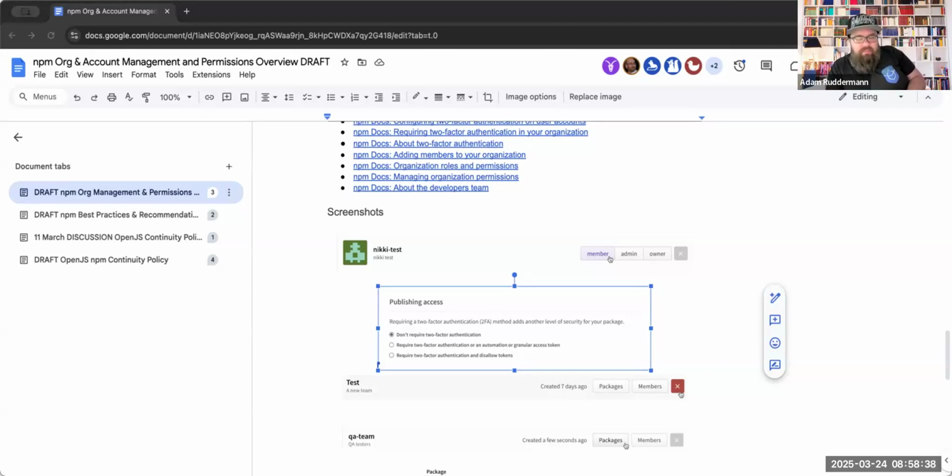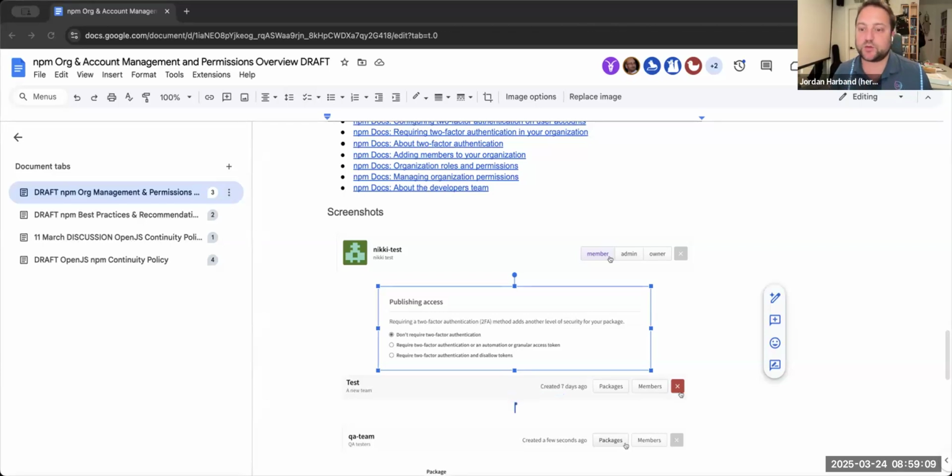But with automation, you would have to create the automation token yourself, of course, or someone else who has access to the package, correct? Yes, the automation token is a token for your user account. So if you use an automation token, you're exposing every package of yours to whoever hijacks that one CI environment. Whereas with the granular token, you're only exposing your access to one package, which is why they should be the only kind of token. But it is what it is, right?